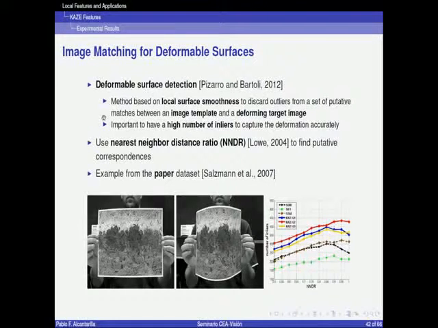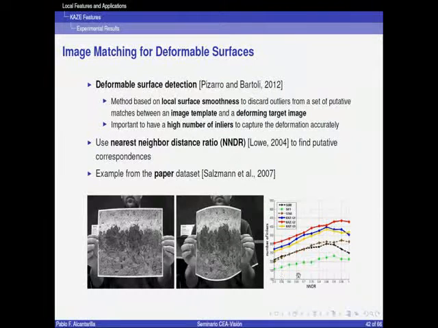So the idea is, as I said before, we detect features in the template image, and then in the target image, we match the descriptors using the nearest neighbor distance ratio to find a set of putative correspondences, and we use the method of Pizarro and Bartoli for computing the set of inliers and the set of outliers.